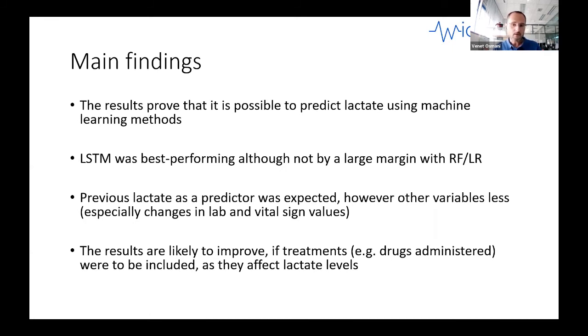This could be due to the nature of the problem, where, as I said, past information perhaps is not very relevant, and as such, the LSTM sequences that we had were quite short. So what this means is that both RF and logistic regression were actually able to capture the relevant information. In terms of interpretability, we need to further investigate how the other variables actually impacted the prediction performance.